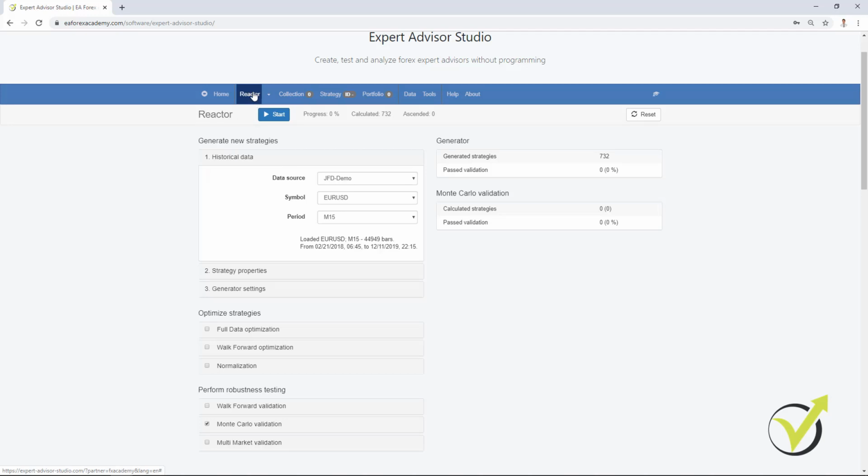So the reactor is the generator, what I was showing so far, plus some optimization tools and robustness tools. One more time, I'm not getting into details about all of that. I just want to show you how I'm using it. But in this course, I will just use the Monte Carlo validation, which is very useful.